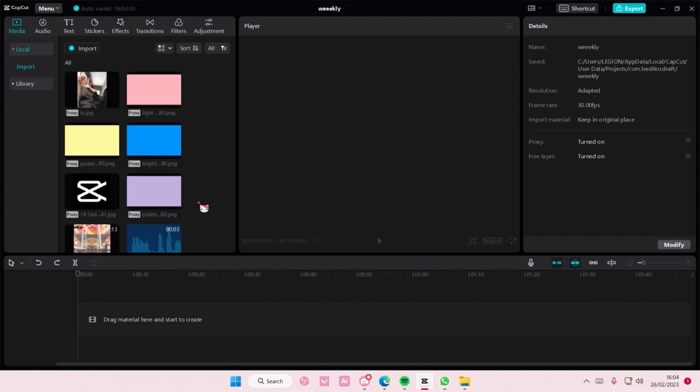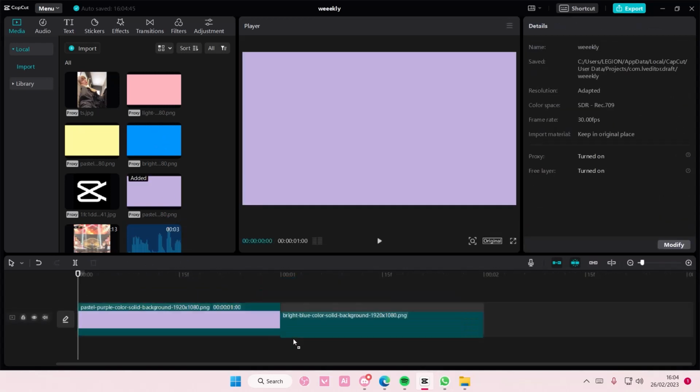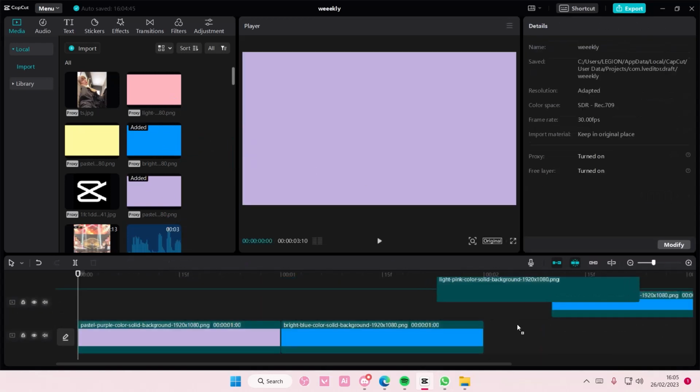In this video I'll be showing you guys how you can add a lot of pictures or videos at once in CapCut PC. It is actually super simple. So for instance, you want to add a lot of pictures to your timeline and you don't want to spend your time just adding it one by one.